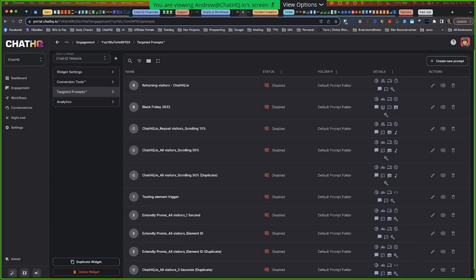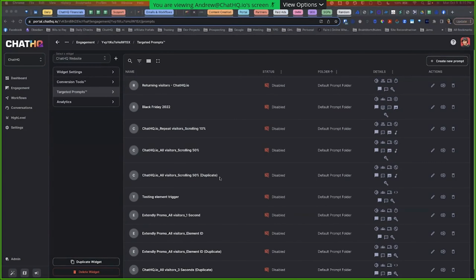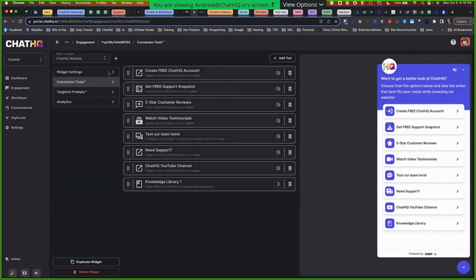I get that. Cool, man. Awesome. The only other thing I had was custom trigger. So in the widget settings, you can set a custom trigger to activate the widget. Mm-hmm. Can a custom trigger be used to point directly to a conversion tool? So say like Extendly's request to call button. If I wanted to leave that there, but instead when they click it, have that be my custom trigger. Right. They click that button, instead of it popping the pop-up on the web page, it pops open the conversion tool, not just the widget itself. I didn't know if that was possible or not.